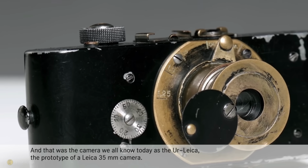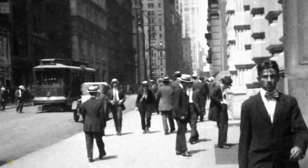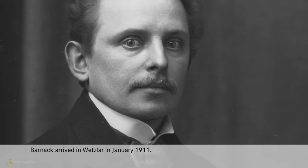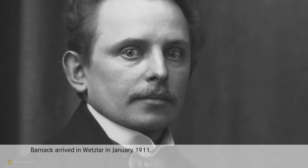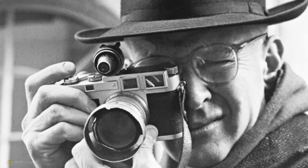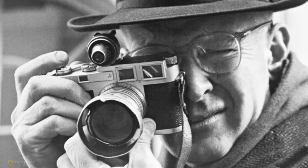Now, fast forward to 1913, under Ernst Leitz II's leadership, the Leica was developed, the first prototype of a 35mm format camera. It basically revolutionized photography with its compact design. This milestone was fueled by Leitz's faith in visionary engineer Oskar Barnack. It basically ushered in a new era of photographic innovation. And honestly, it ultimately defined Leica's enduring legacy for photographers across generations, even until today. So not many people knew that fact.